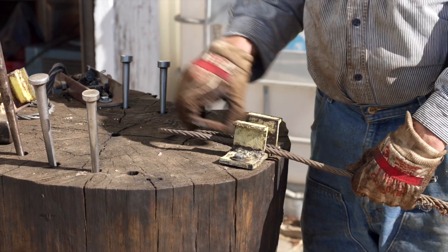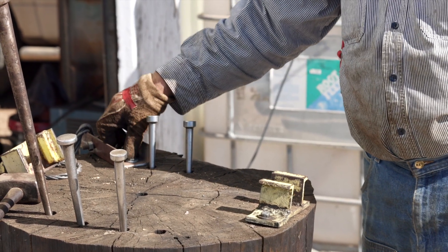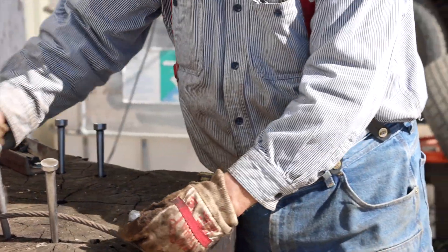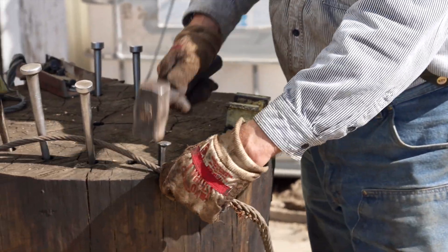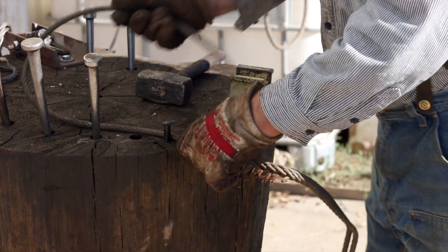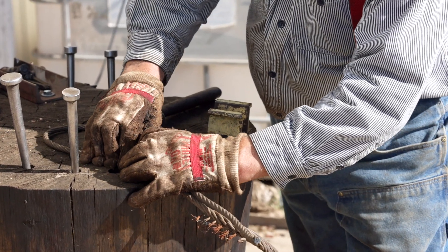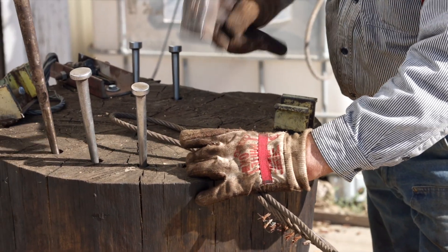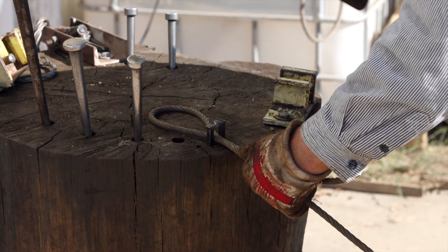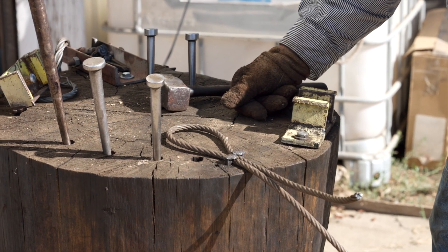Out in the woods you wouldn't normally have this vise. You might have a stump or the end of a log and some railroad spikes. Usually our railroad spikes are full-sized, but I've got some little ones here that I can use to show you the principles. Drive one of them in part way, grab a second one, form the eye, lay it in there fairly tight, find out where that spike goes, put it either ahead of or back of that one just a little bit, get it started, pull the eye down to where we want it, then hammer them in — and that holds the eye for splicing.